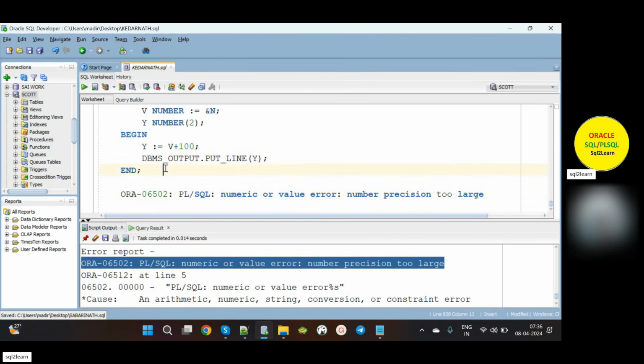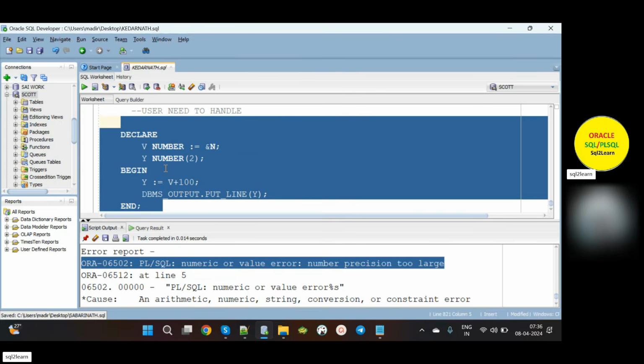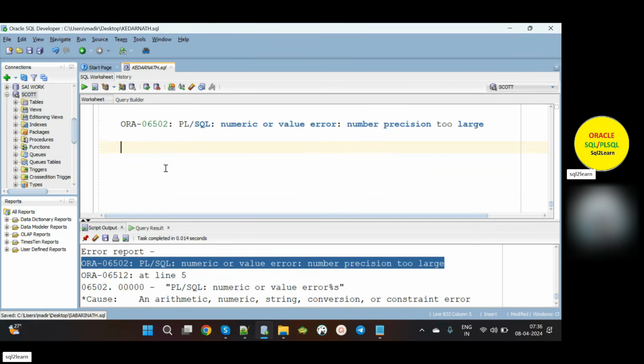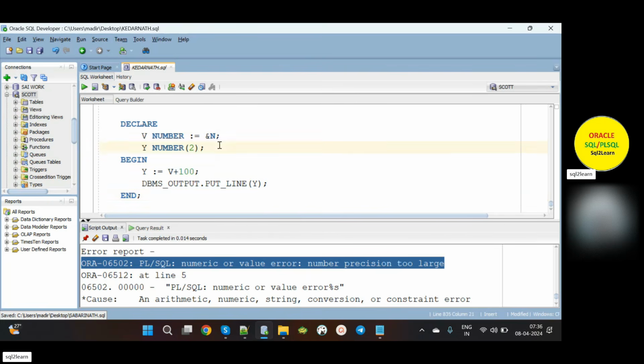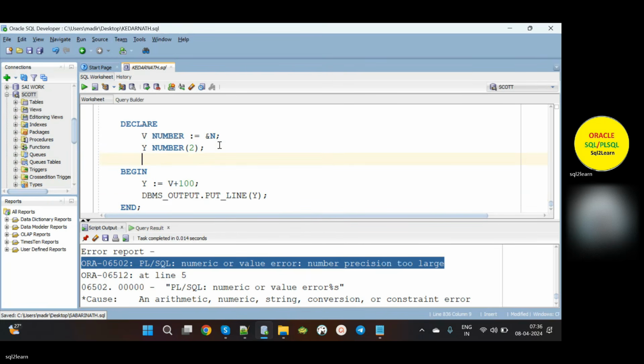So now I will handle this error by using a non-predefined exception. See, simply what I will do. First of all, in non-predefined, what I said, I will declare the exception. So simply, I am giving my own name, exceed_val. Why? Because exceed_val, I am giving my own name, no? I wrote it myself. And how to declare an exception? Simply, exception name, exception keyword, semicolon.